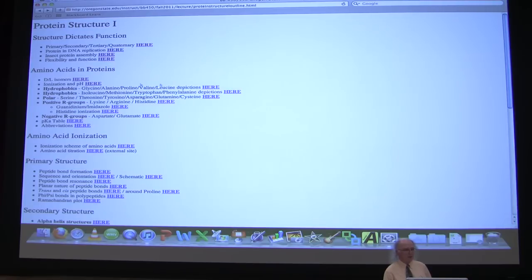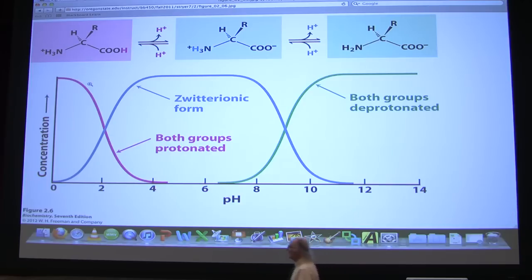All right. Well, I've been talking for a couple of days about ionization. I want to point out to you that ionization is critical for amino acids because amino acids have ionizable groups. So far, the ionization that I've talked about has been about acetic acid. Acetic acid has a single ionizable group. It has a single pKa. All of the amino acids that we find in biology have at least 2 ionizable groups, and therefore at least 2 different pKas.